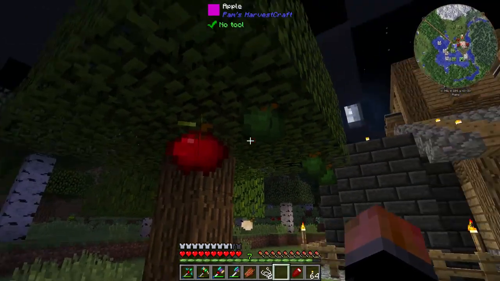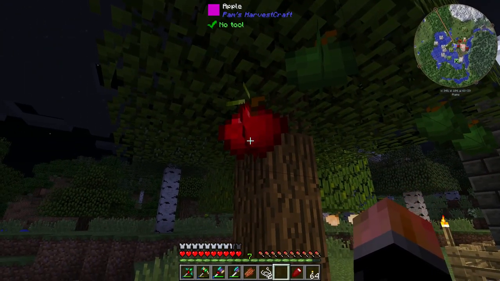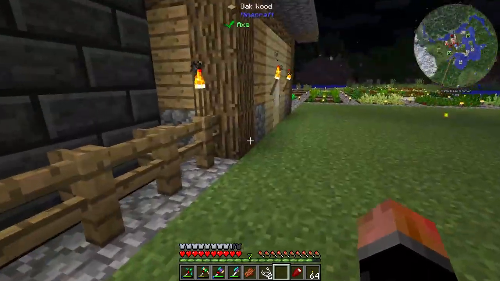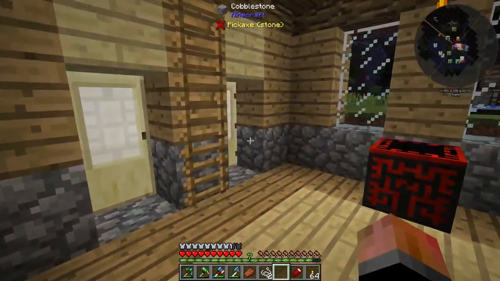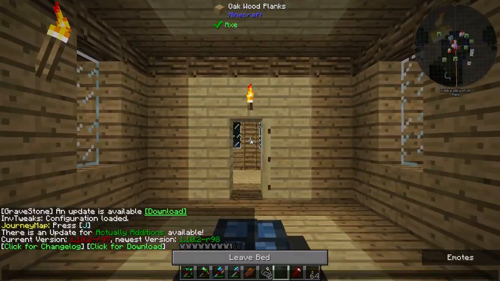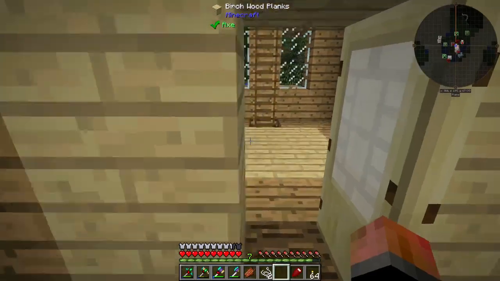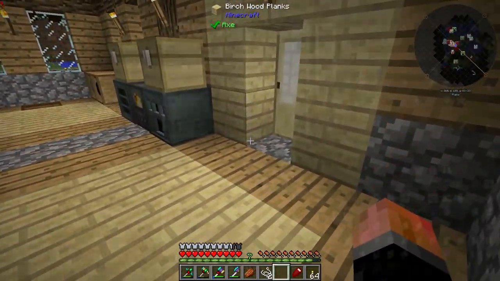Can I pick this with a tool? Or do I have to smash it? No, I don't want to smash it. Apple. Do I need something like a fruit picker? Or is it just not ready yet? We'll see. Anyway, let's go for a quick sleep. And let's go do something else for a second, because I could spend my entire life on this mod, but you know, I want to enjoy some other things as well. So let's take a look around this episode.